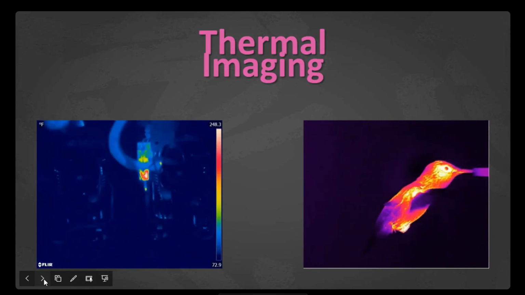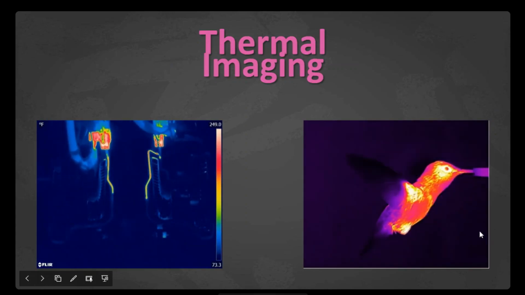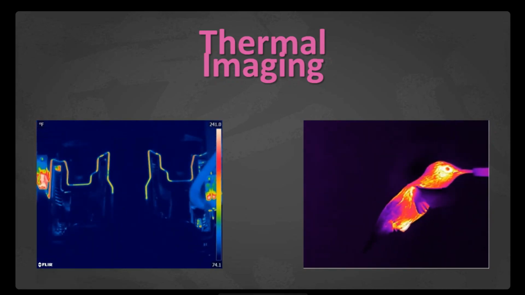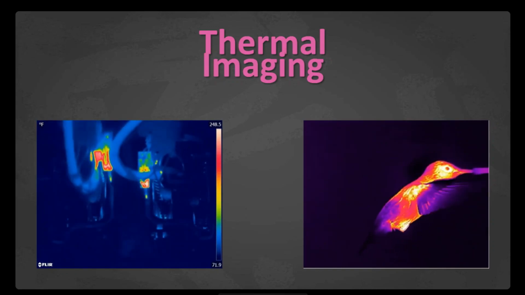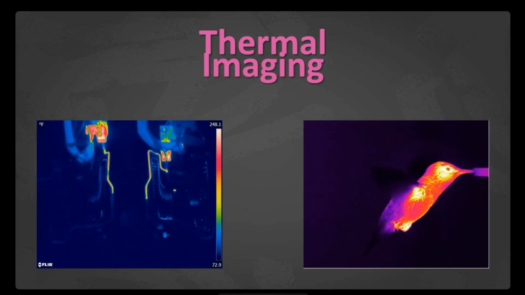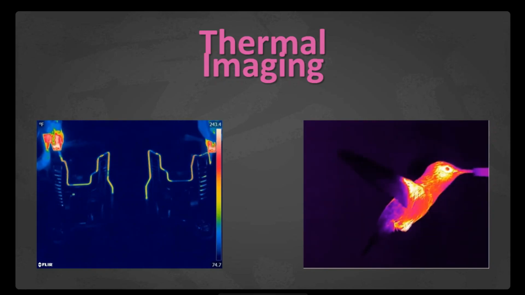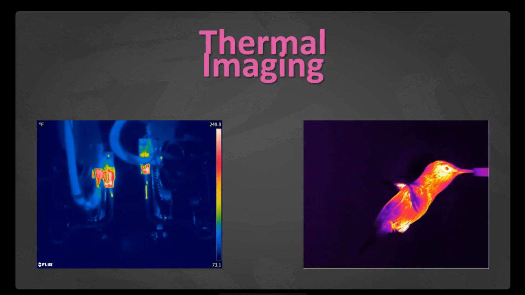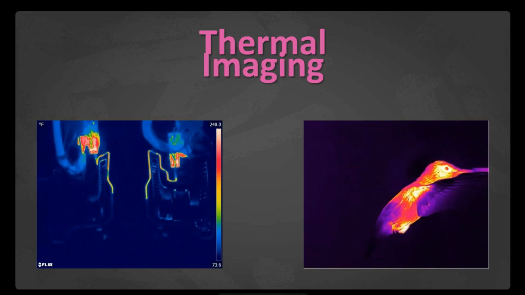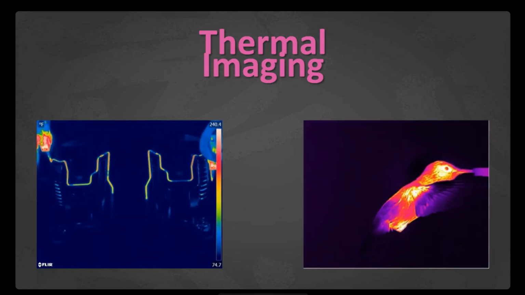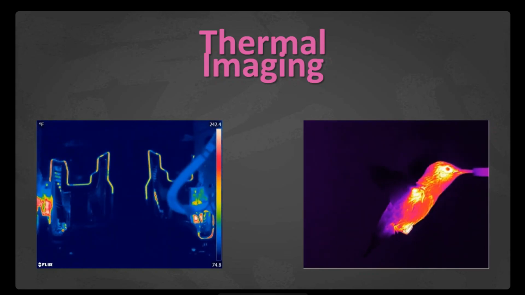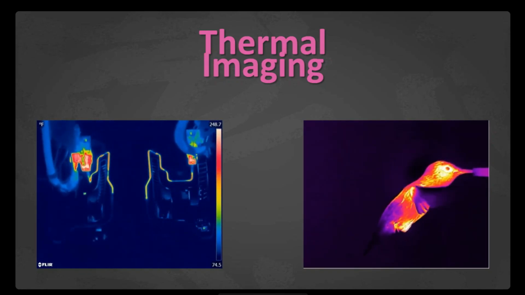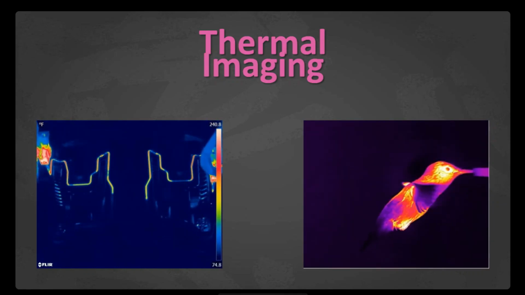And then I imagine most people have seen thermal imaging. Basic concept is the camera is able to detect the temperature of what it's looking at, and then we change the color of what we're looking at based off of that. So on the left, the cold portions are blue, and wherever it's hot, it is closer to red or white. And on the right, there's a hummingbird. Similar concept, they just use purple instead of blue. It's just a color choice.